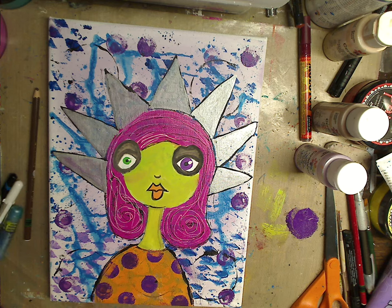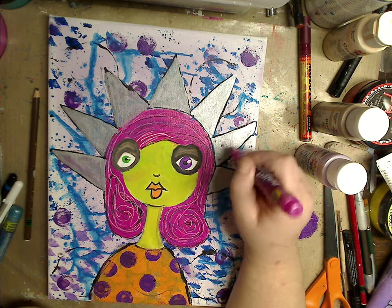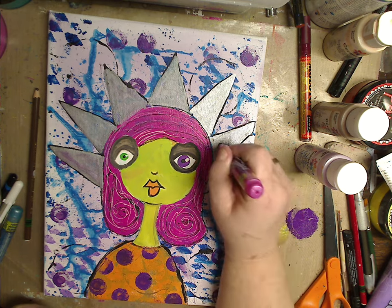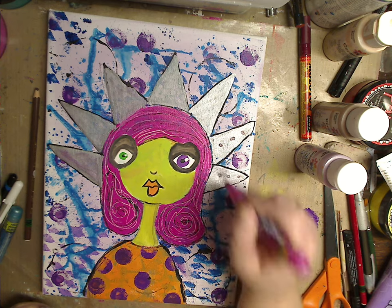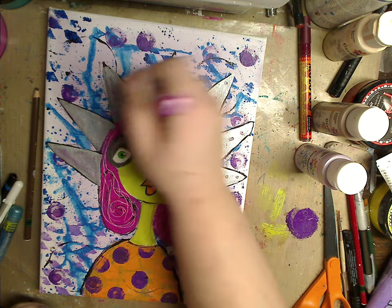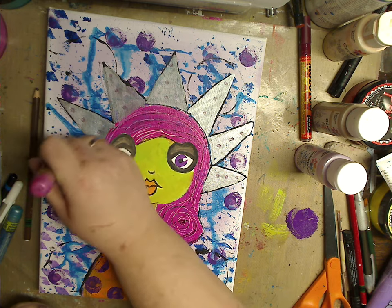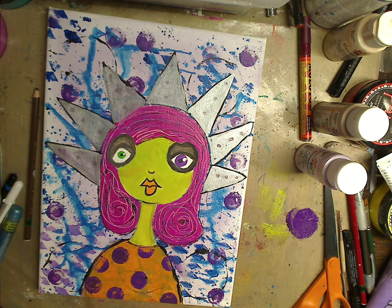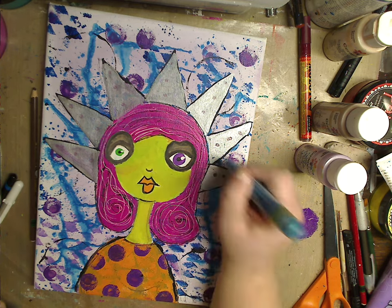Okay, let's see if there's any in this pink color. Let's do a dot. All right, this might be dry. Dried out. So maybe I'll just do three dots, because I don't think we're getting much from this one today. And you could tell the color. I've used it quite a bit. Yeah, that ain't gonna do nothing. Nothing. So that's probably dried out. So let's try the blue. I can see here that's dried out too. Oh, no, that works better. I'm gonna take it right over there.